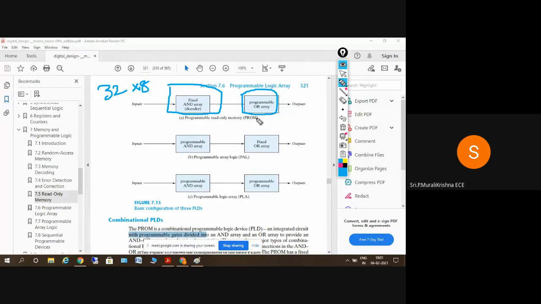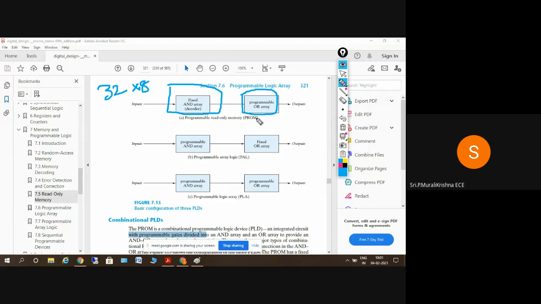ALU means we can write anything, right? We can use addition, subtraction, multiplication, different kinds of operations. So this is the fixed part here. Another one is the programmable part. The programmable part depends upon our requirement. So we'll program our requirement, and we will design the circuits based on our requirement or our truth table. So that is the meaning of programmable here.